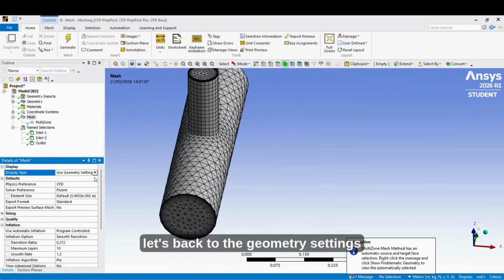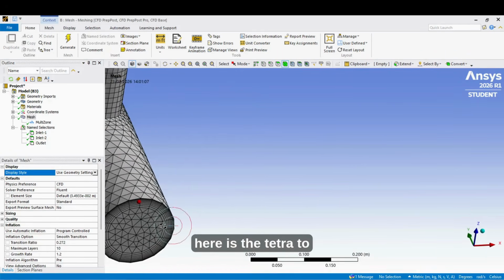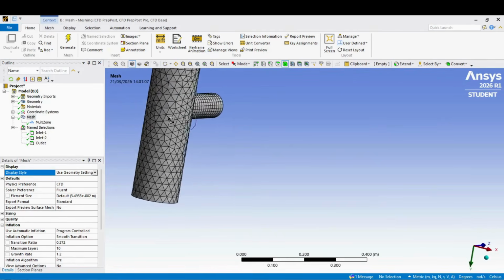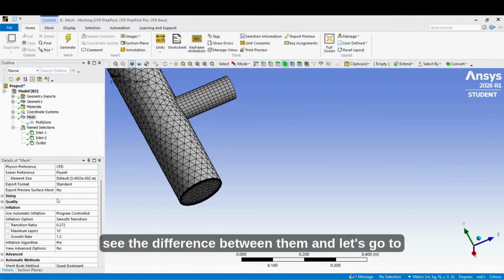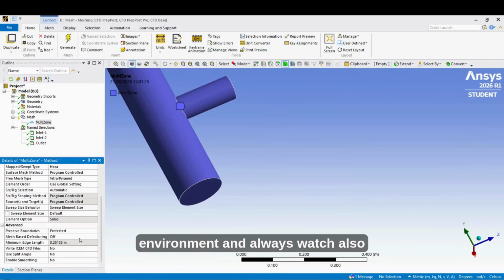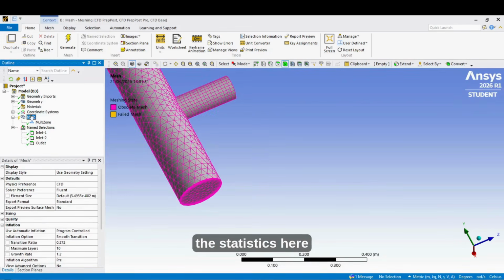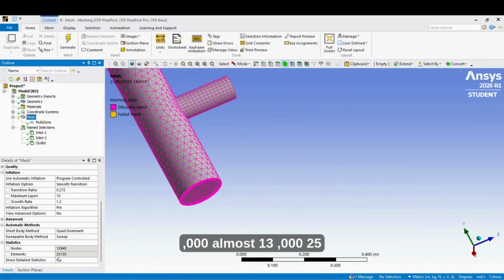And let's go back to the geometry settings. So here is the tetra. To see the difference between them, let's change to tetra and pyramid, and always watch the statistics too. Here you can see the statistics. We have almost 13,000 nodes and 25,000 elements.